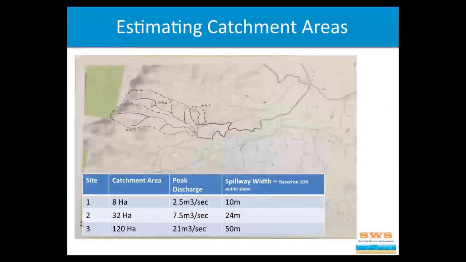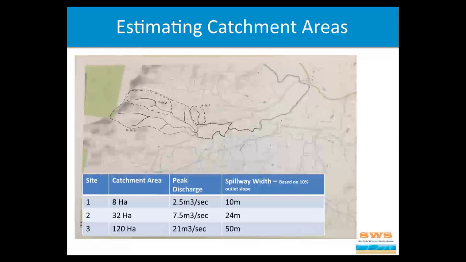Estimating our catchment area. So hopefully there's not too many questions around the dam, so I'll move through estimating catchment areas. Again, we spoke about first, second, and third order streams. Here is a topographical map from an area at Coffs Harbour, where I've just run some calculations as an example for landholders to look at what sort of volume of water is going to discharge off this type of catchment and what sort of spillway width we need, using a formula used through the soil conservation service and checking against that handout that was there previously. Those spillway widths were very, very close.